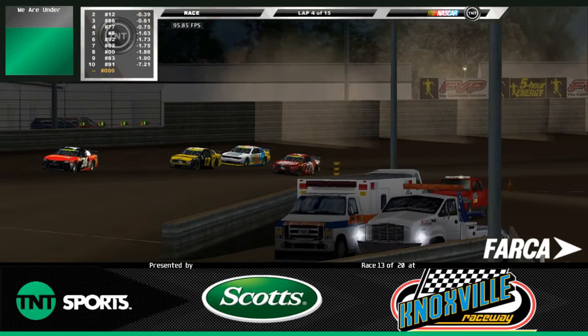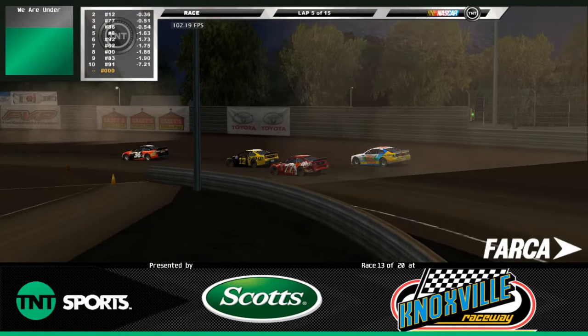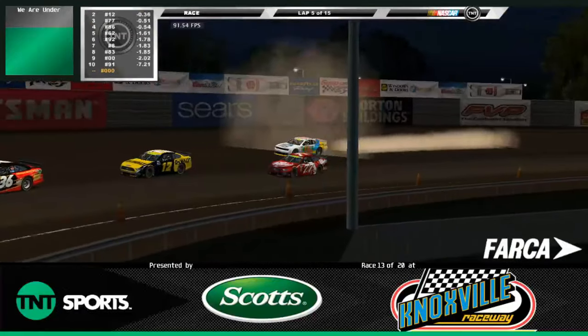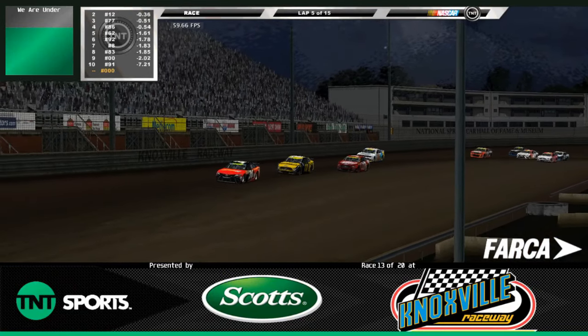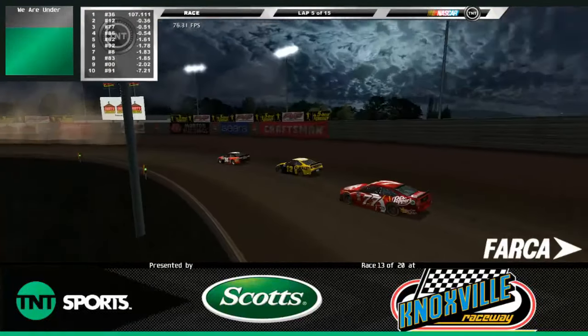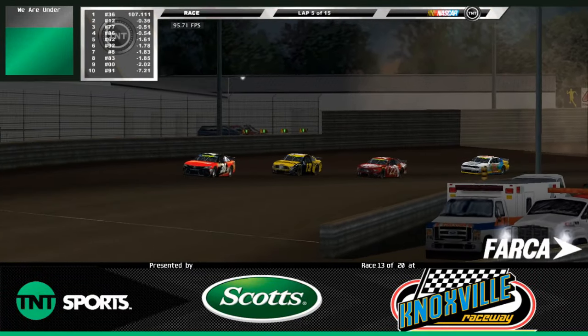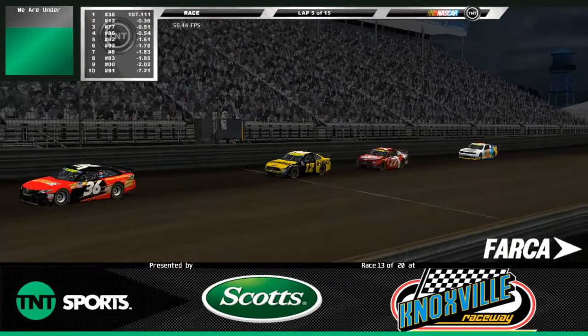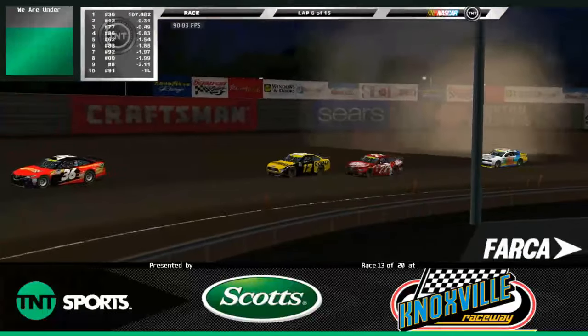But if you're gonna have issues, have them in the heat instead of the B main. Exactly. Wouldn't want that car to be killing on you on the last race. Ford's not looking too bad today. This may be a good track for them, actually. Yeah, it's been a while since Ford has last won a race.